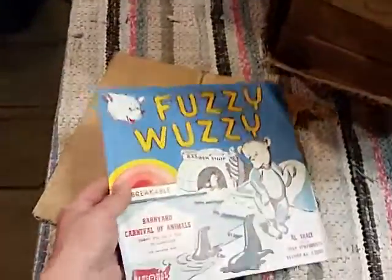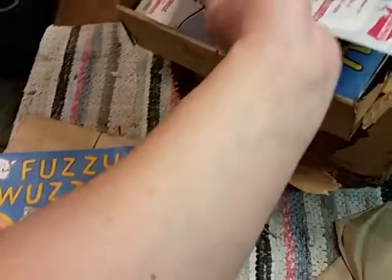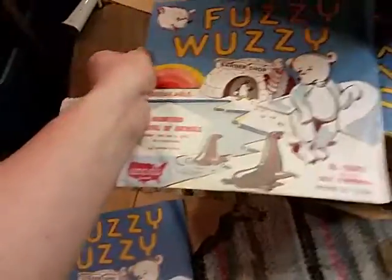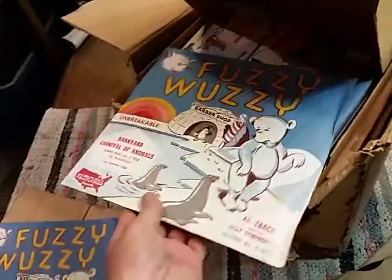I pulled this one out just before I started recording, just to give you an idea for an intro of what I was going to be showing you. But I literally pulled it out just like this one right here. You can see they're brand new. They've got these beautiful, pretty much mint condition sleeves. These have never been out of the shipper's cartons before.